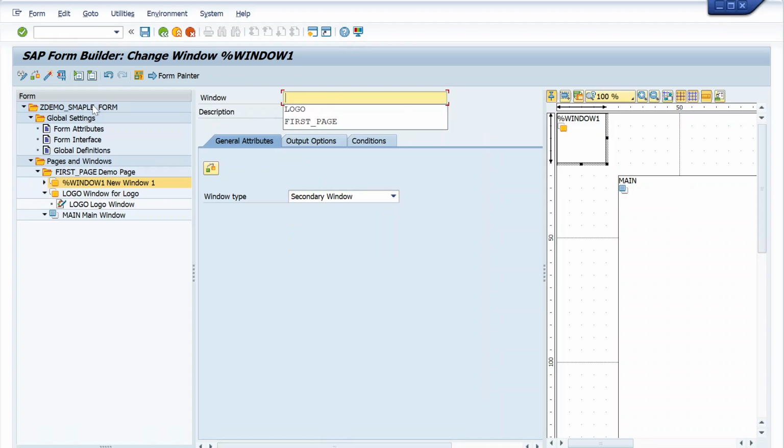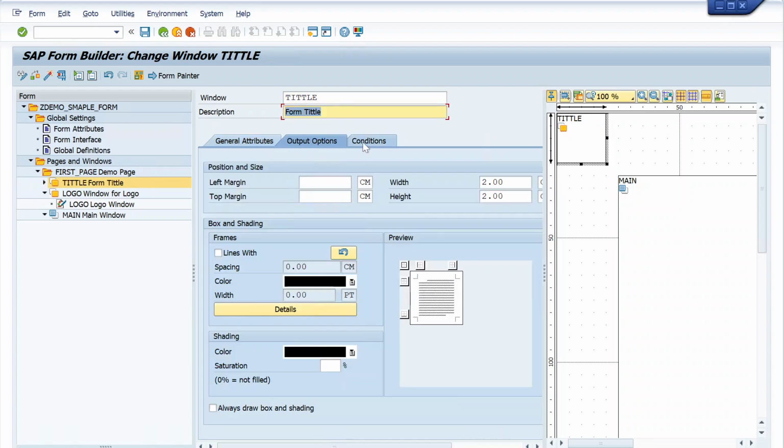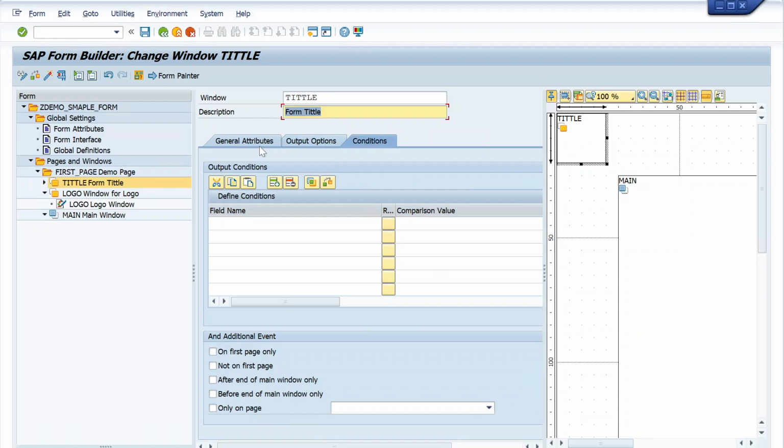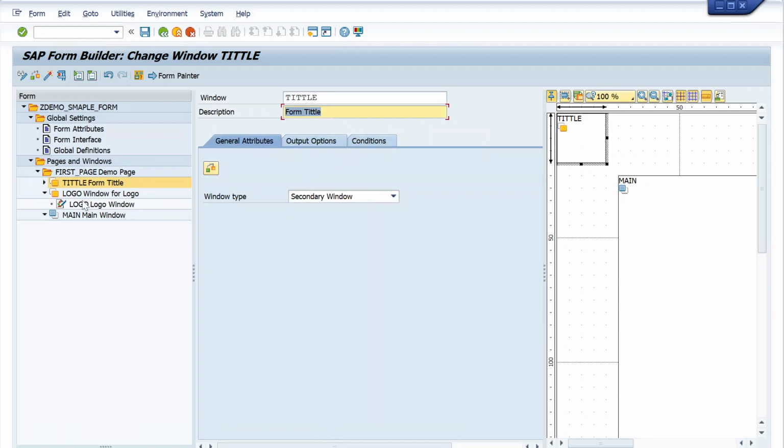Title. I'm naming it as title, right? And again, same output options and conditions we have.